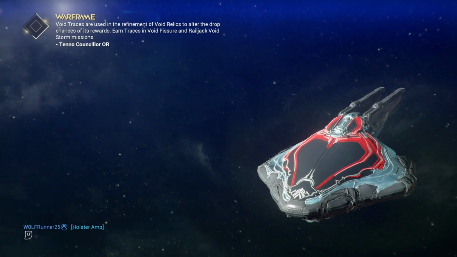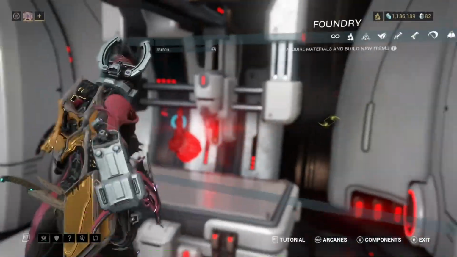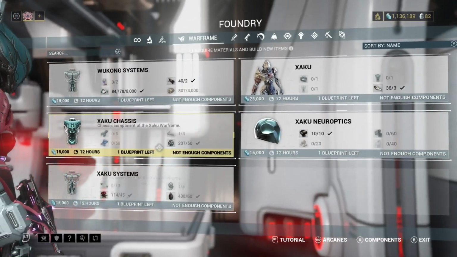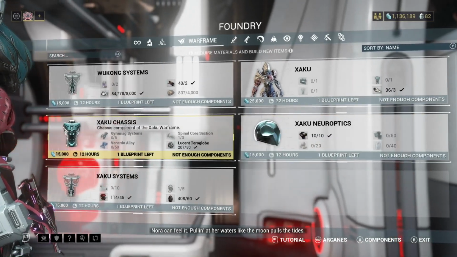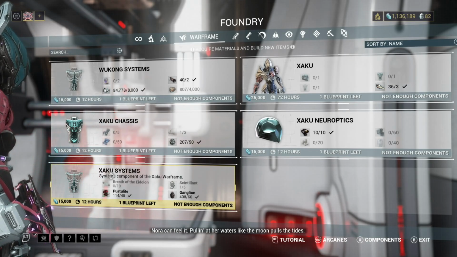And I do believe that unless I screwed up, we should now have all of these Xaku parts. Let's just double check it. Not that we can craft it yet. It's just, you know, part of keeping everything going. Chassis, systems, neuroptics. So, yep, we've got what we need, sans all of these crazy parts down here. Which means now we can start focusing on farming the Necromech again.